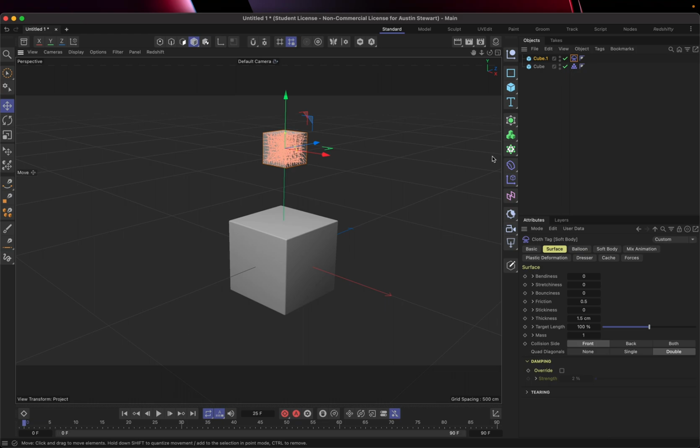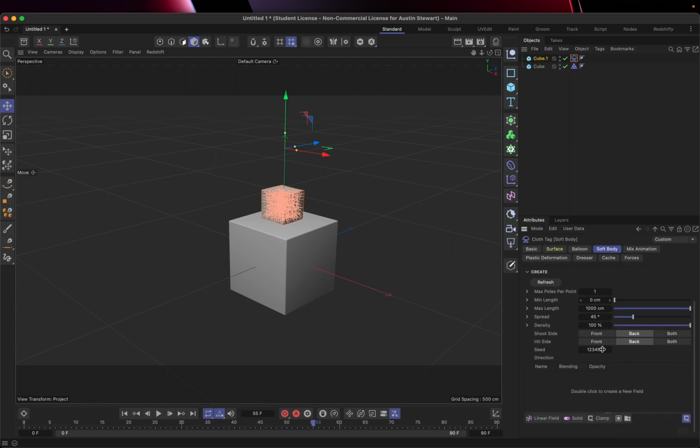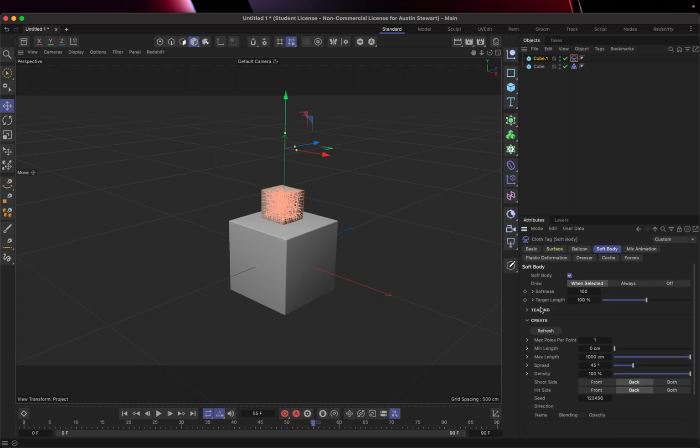All right, so with the soft body, if we continue where that one left off, bounciness of 100 was probably a bad idea. I'm going to do 25 and just see what happens there. I'm going to go ahead and hit play, right? And so you can see that that sets there. If I go to the Softbody tag, it looks like I have, where is it?